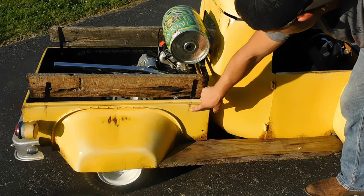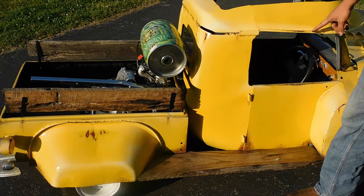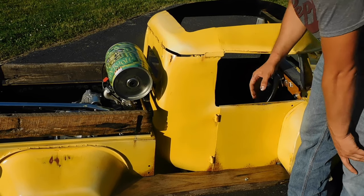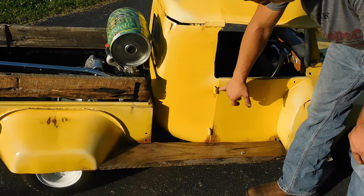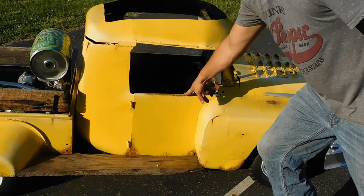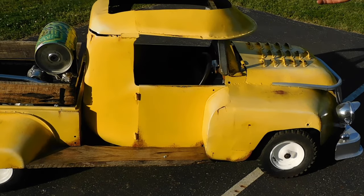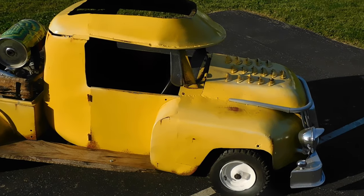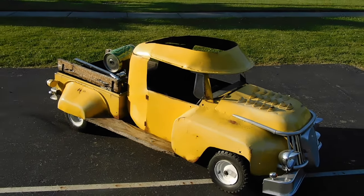And more rust here, and then right here on the wheelbarrow, the round edge, we ended up cutting up four pieces and making it look like hinges, so it's like a suicide door, and we added rust on them, and another fade, but we didn't go as bad on this side because I figured you're not always driving with someone, so might as well go a little less on that side. Then more patina, and then it was finished, and now time to drive around and have some fun.